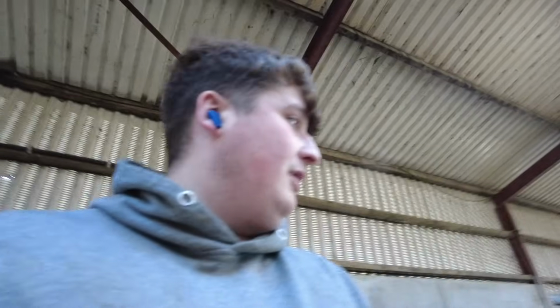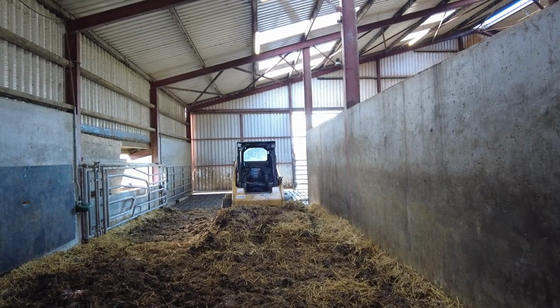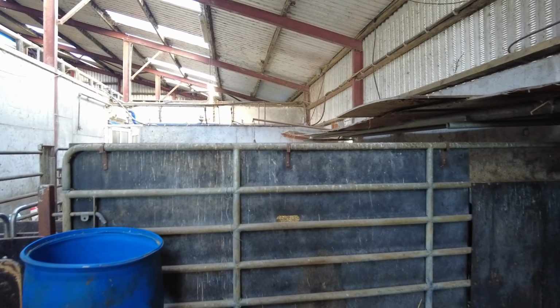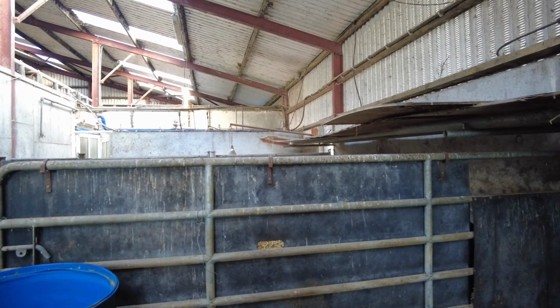Now, this is what I have to clean up today. Shouldn't take too long. She's a good machine, so we'll crack into it, and we'll get through it. So 4 pens, I've 3 of them here, and there's one beyond there, but I've calves inside there, so I'll have to move them, so I'll wait till last to do that. So this is what we're cracking at now. So let's get into it and get her going. Sooner I start, sooner I finish.